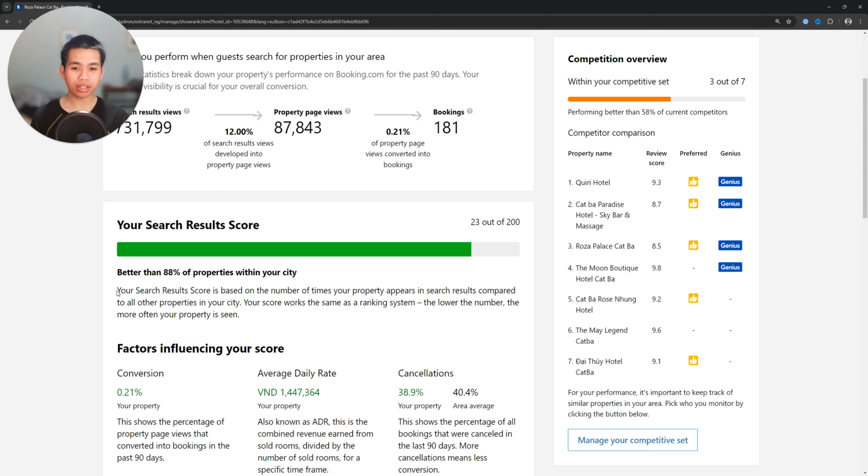My visibility can be at position 17 or 15, or sometimes even 10 or 5 or 9, compared to the criteria that customers are searching for. But in general, it's telling me that my hotel is ranking 23 out of 200 in terms of visibility, right?